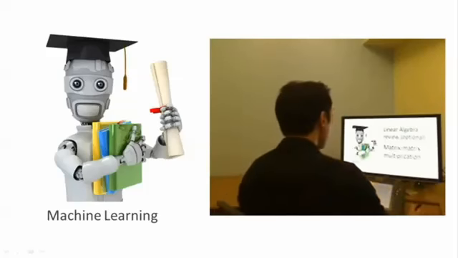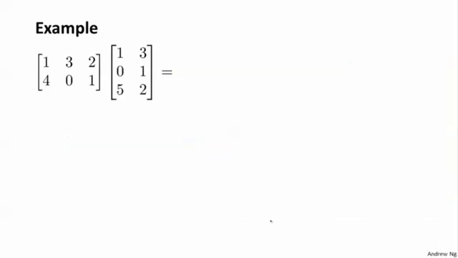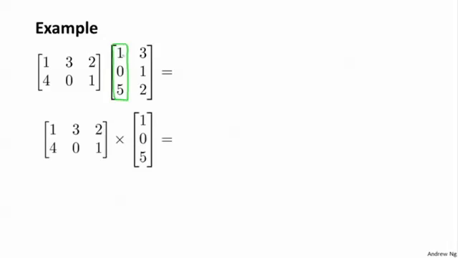So let's, as usual, start with an example. Let's say I have two matrices and I want to multiply them together. Let me just work through this example, and then I'll tell you a little bit about what happened. The first thing I'm going to do is pull out the first column of this matrix on the right, and I'm going to take this matrix on the left and multiply it by a vector that's just this first column. And it turns out if I do that, I'm going to get the vector 11, 9. So this is the same matrix vector multiplication as you saw in the last video. I worked this out in advance, so I know it's 11, 9.